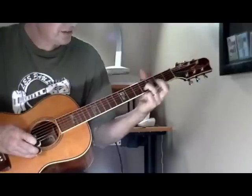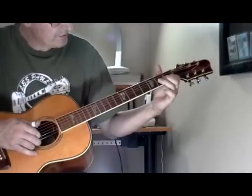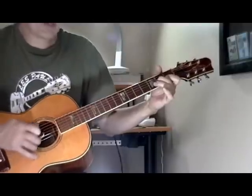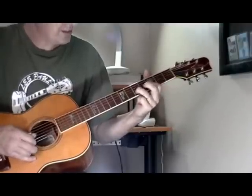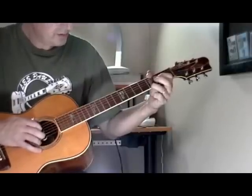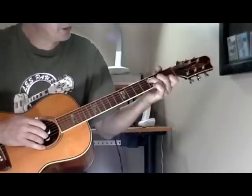Then I walk it up on the 2nd string, 3rd fret, 1st fret. And then wind up on the 2nd fret of the 3rd string. I don't think it keeps the bass going. He just... the same turnaround.